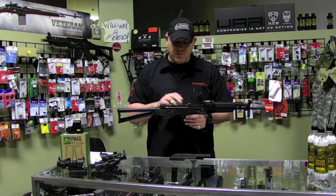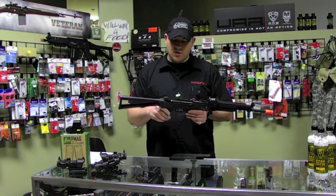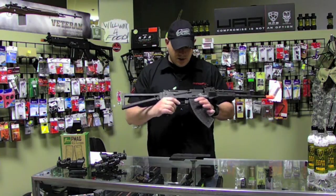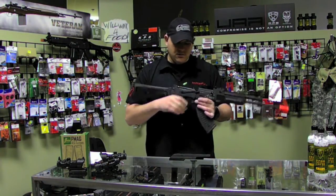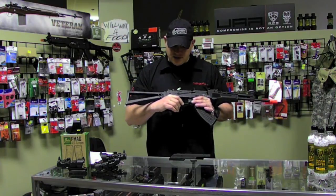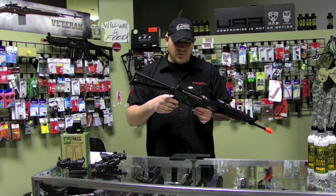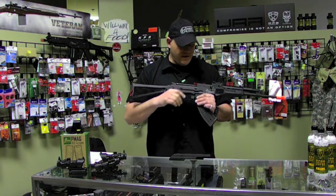It does have a steel hop-up, steel V3 gearbox that is wired to the back. All the internals are metal in this guy. Good Echo1 motor in it. It has a great rate of fire, a really positive locking selector switch that is kind of hard to find in Airsoft for most. If you get up into the upper end AKs, it has a lot better mechanism, and this one does have that.